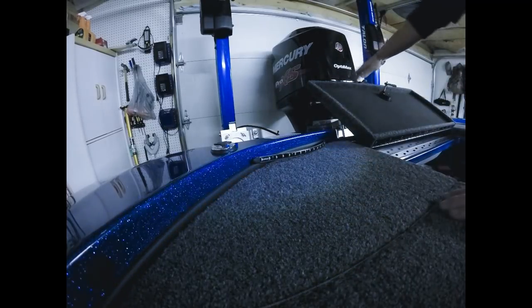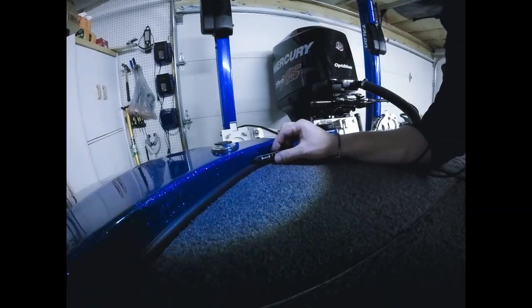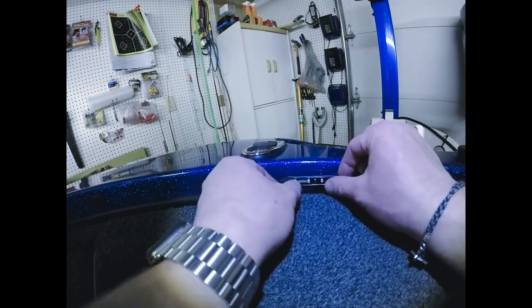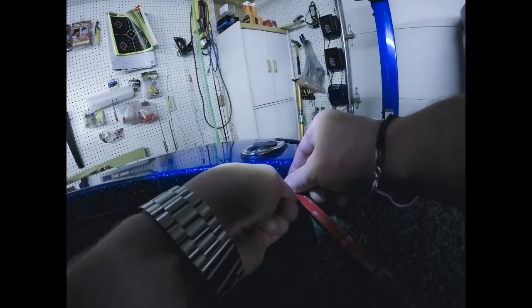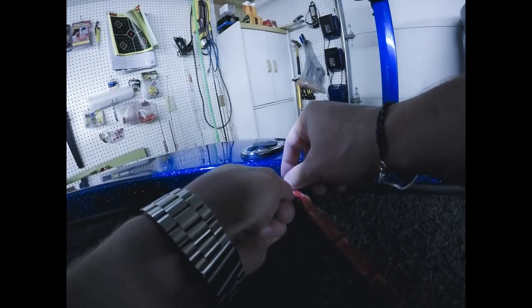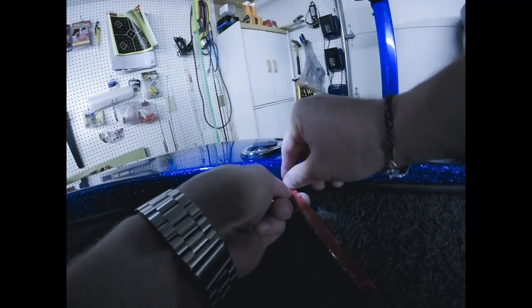Which I can, I see it hanging down. So we are good to go ahead and place this. And again, all you're going to do, for the bigger lights, what I usually do for this 3M strip, I'll only remove a part of it. For these smaller lights, I'll just remove the whole red strip if I can get it off.